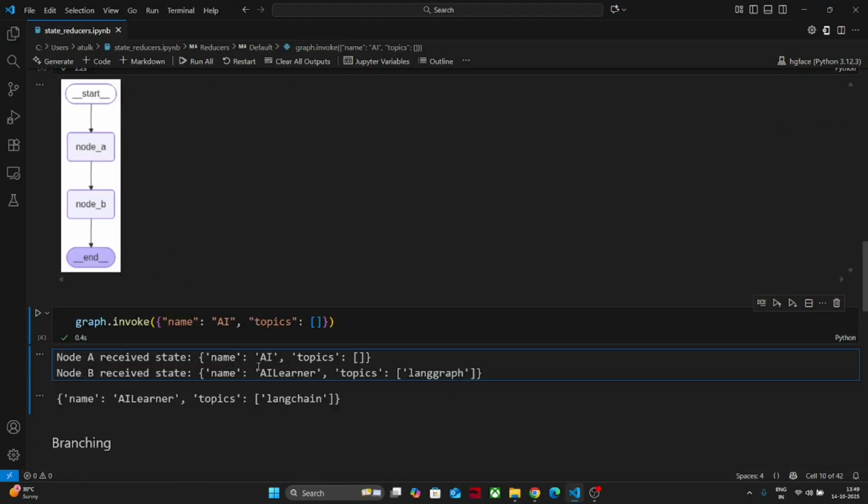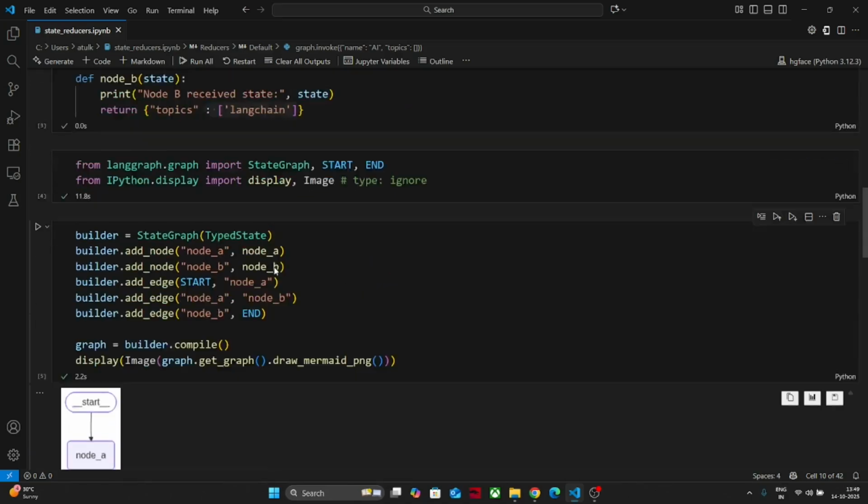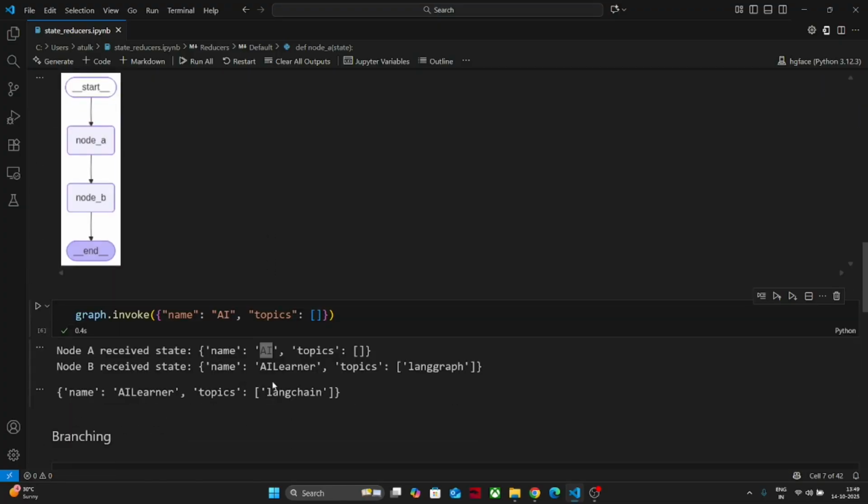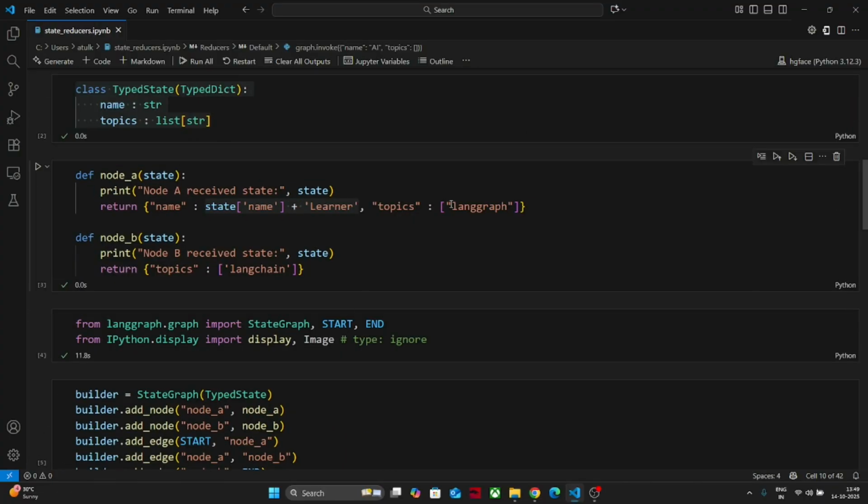You can see that AI is being appended with learner. As you can see, this string is added with the learner string, so that's why it is AI learner over here. For the topics part, it was empty at the start, but with node A, the topics list has been changed to LangGraph.